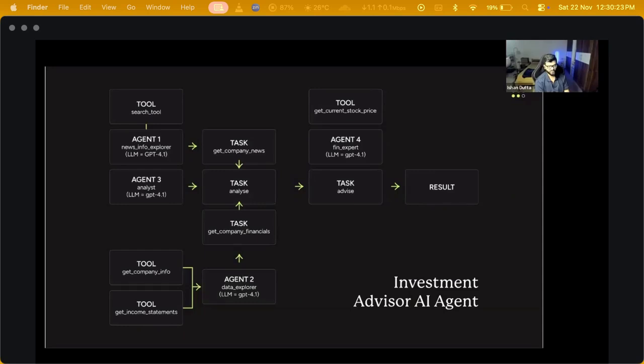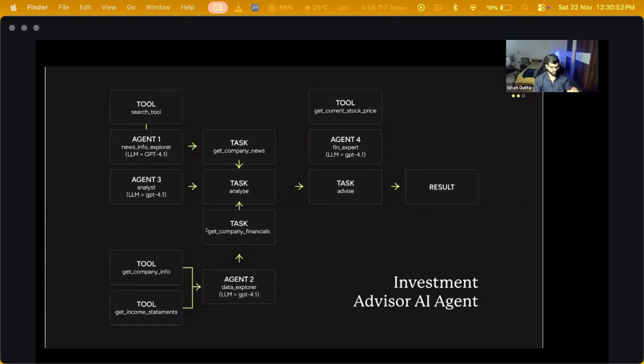Correct. I see almost all of you have got it correct. We will be running agent one to get the news and agent two to get the financial information from the company. These are two independent tasks, not dependent on each other. The news is not dependent on these parameters, and getting the parameters is not dependent on the news. So I can have an agent spun up to run in parallel to get me the news, and another to get me the basic information about the company. These can run in parallel. Once they're completed, I can send them to the analyze task and finally to the advisory.